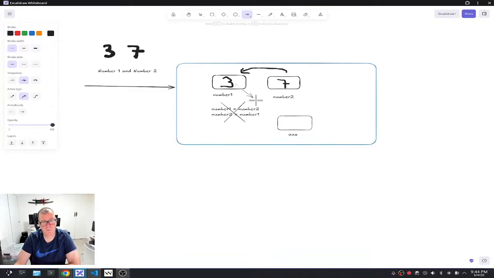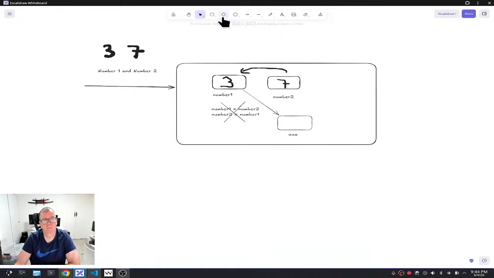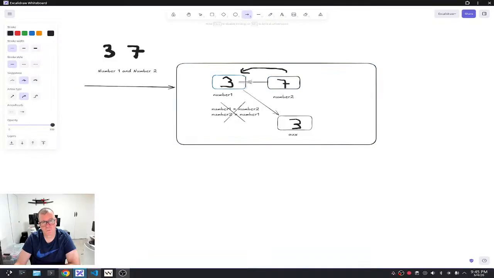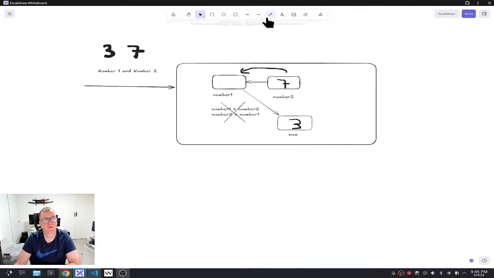We copy one of them, could be number 1 or number 2. So once we copy, as we already have that amount copied, we can move the other one on top of this. So now we will have this. 7 will be here. So this will be the second step.